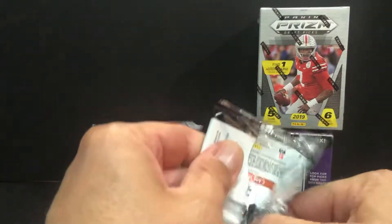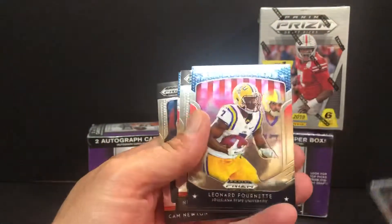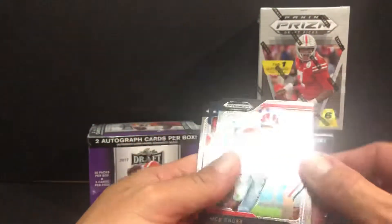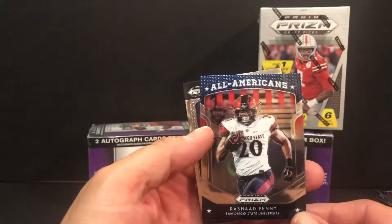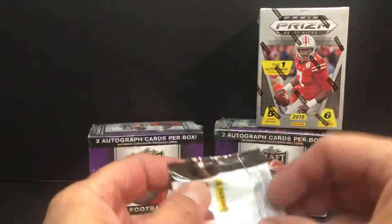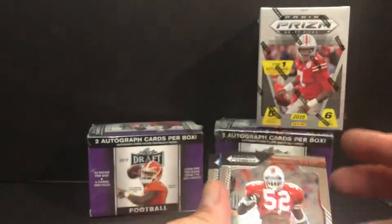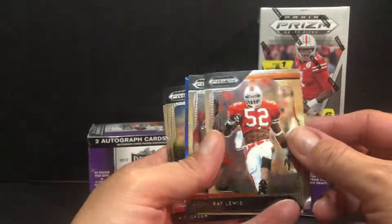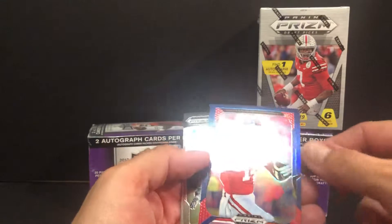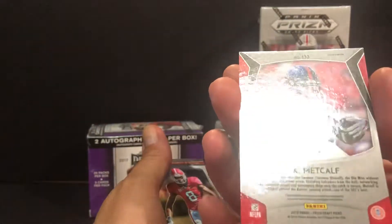If we can get some color or something here — good rookie again. So we got Jared Goff and Leonard Fournette All-Americans. Nick Chubb. Rashad Penny All-Americans. And a base Cam Newton there — we had the prism Cam earlier. Ray Lewis. And Michael Thomas base. Here's the nice colored one — DK Metcalf from Ole Miss. That's a nice prism.